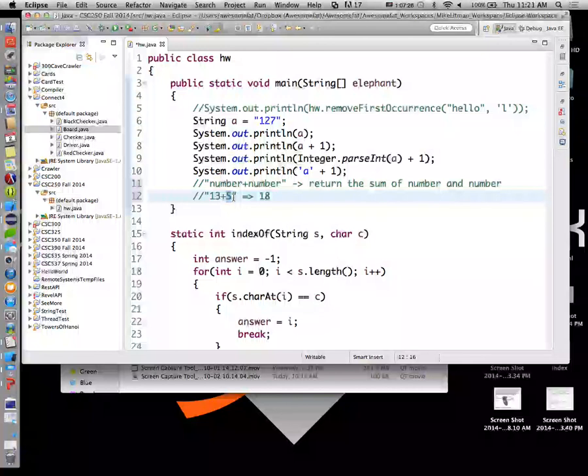Do you want to start out with that? 13 plus 5? Well, this can be anything, any two numbers. But you don't want us to do like A is equal to 13, B is equal to... You're going to have a method that takes a string in, and the string has to be in that format.